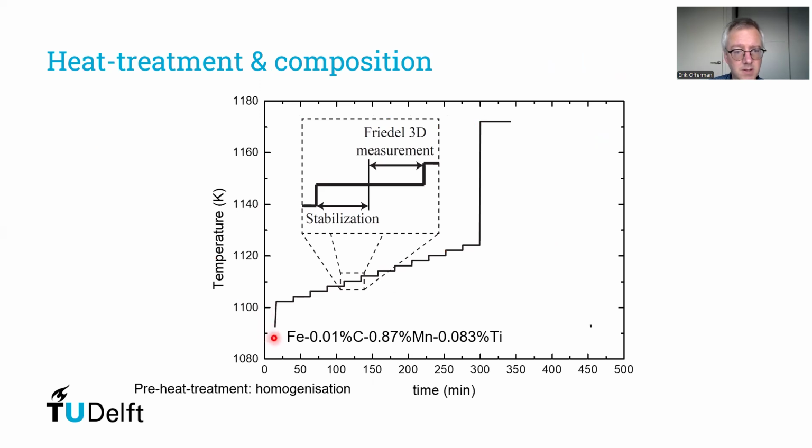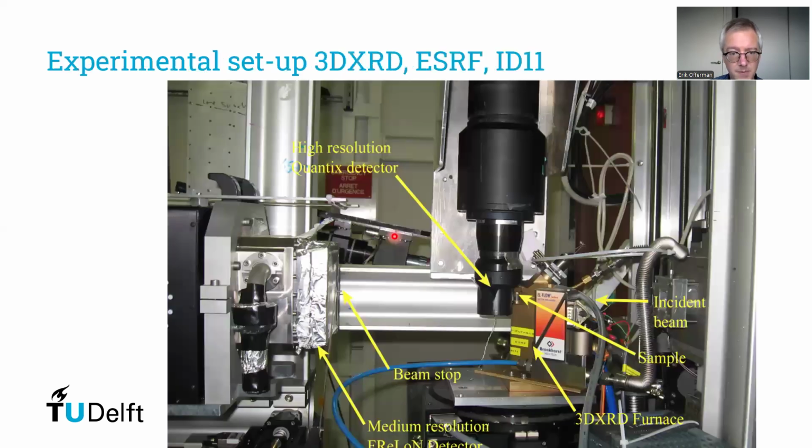This was also a synchrotron radiation experiment where we heated the steel very slowly. This was the composition. So we went up in small steps of 2 degrees, where we intermediately let the system stabilize. So we go through the 2-phase region of austenite and ferrite, and in every step more austenite forms, but we stabilize the system and all the austenite forms at that temperature, and then we do a 3D measurement where we can probe the 3D microstructure of the steel at elevated temperature.